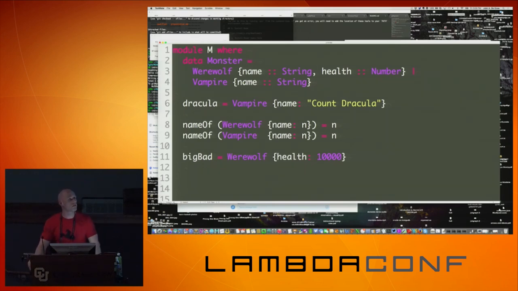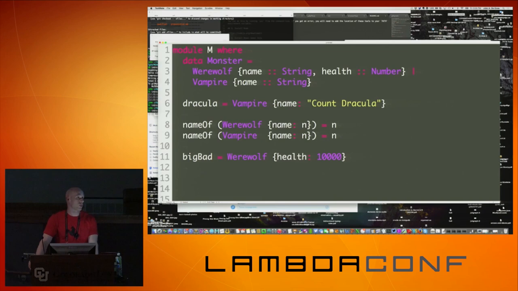Yes? So it seems like when you define these extractor functions, it looks like a lot of repetitive typing. It is. Is there anything at all that can reduce the repetition there while using constructors? No, not really. However, there is for a record. For the special case of a record, there is a way to do that. And actually, that's the topic of the next section I'll show you.